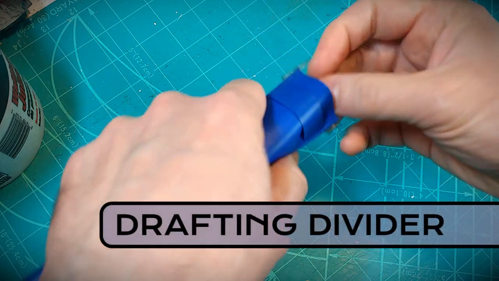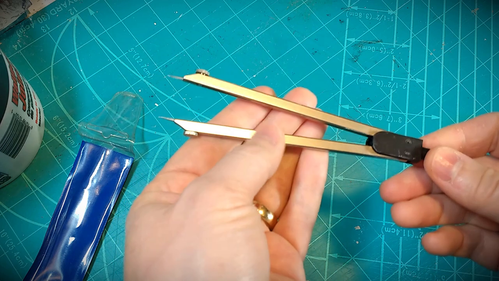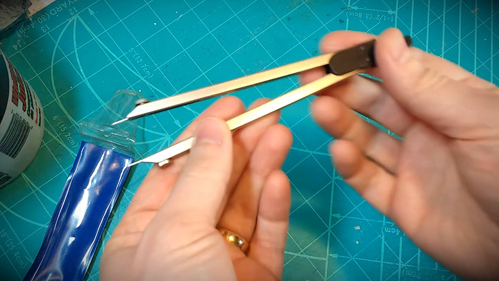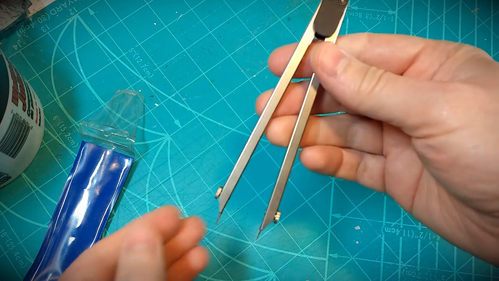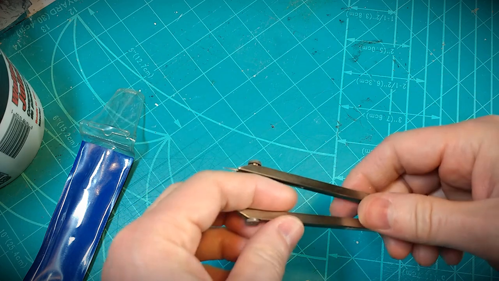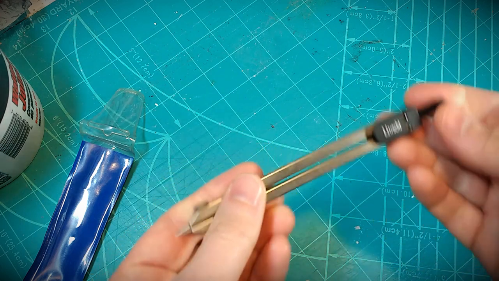The drafting divider is something I use to take little measurements and gauge things out. It's a quick handy tool. I can take a measurement of a space and transfer that over to a dowel or plastic or whatever, then make a mark.